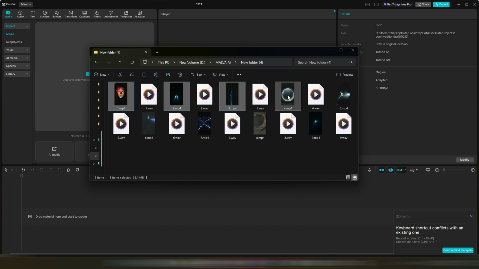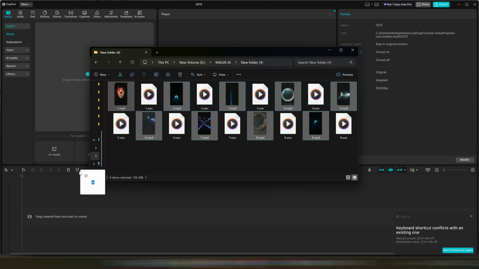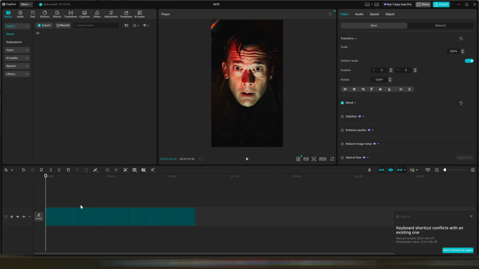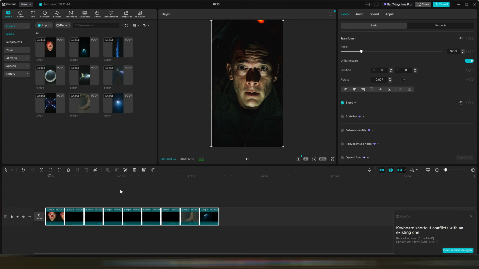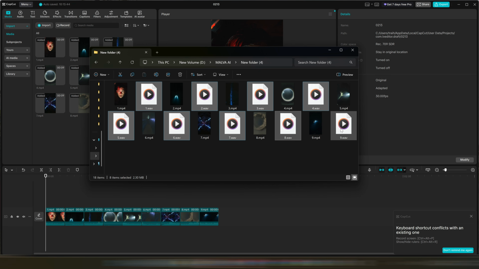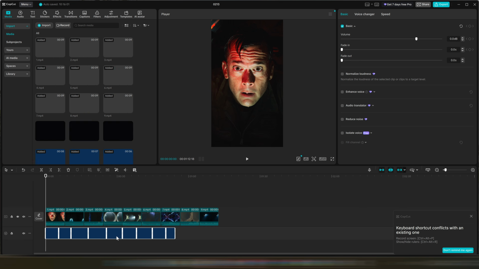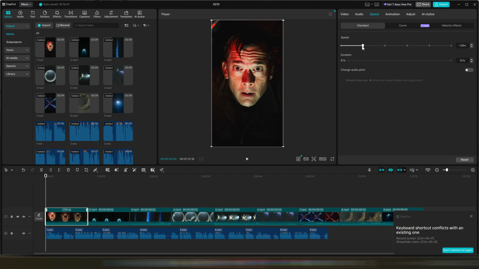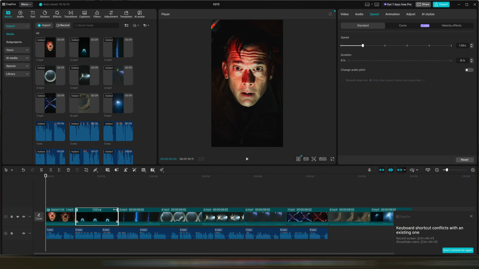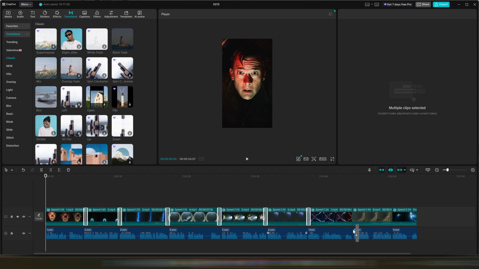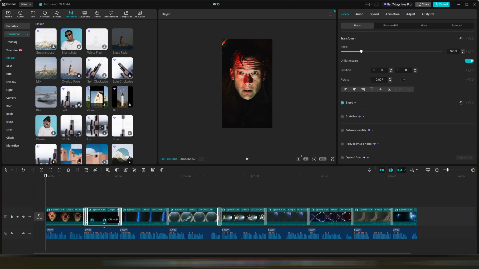Once we have all the voice clips downloaded, we're going to put everything together to create the final video. We're going to use CapCut because it's free. First, we add all the video clips in order. Then, under each clip, we add the matching audio. If a video clip doesn't match the length of the audio, just adjust the speed. One thing I recommend if you want to improve retention is adding visual stimulation, and you can do that really easily by dragging transitions or effects onto each clip so it feels more dynamic. And that's it. Your video is done.